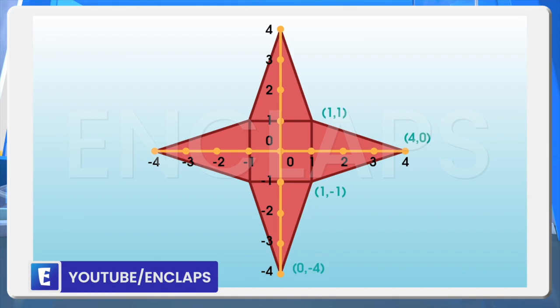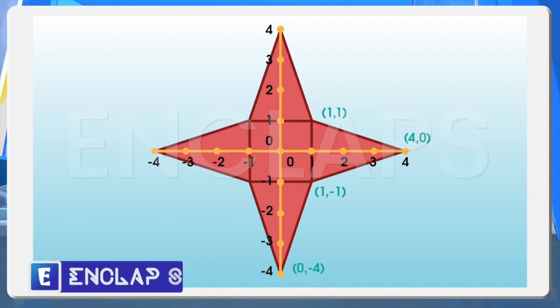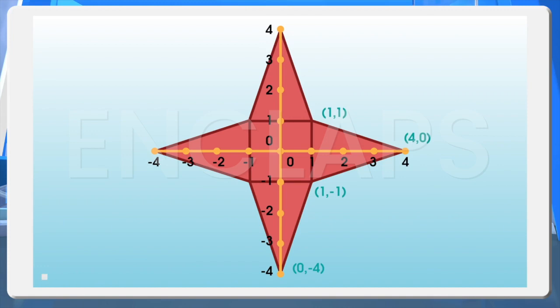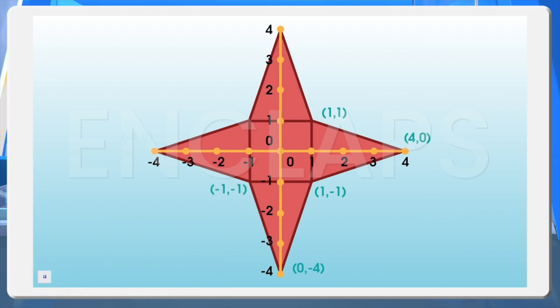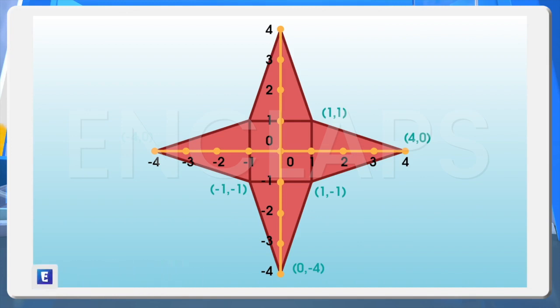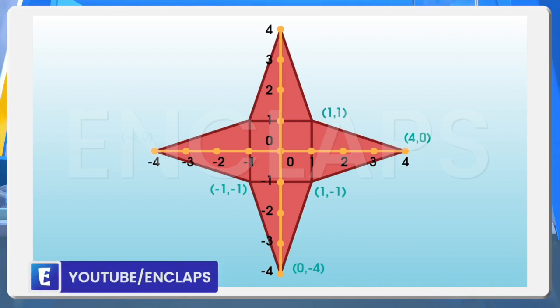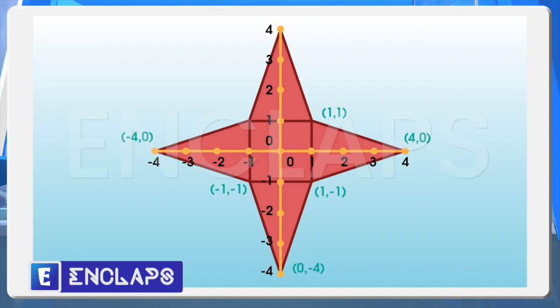Next, the left lower corner of the square is 1 centimeter to the left and 1 centimeter below from the center. Note that the distances to the left are also taken as negative and therefore its number pair is -1, -1. Now, let us examine the left corner of the image. It is about 4 centimeters to the left of the center and does not move up or down from there. Then the number pair is -4, 0.